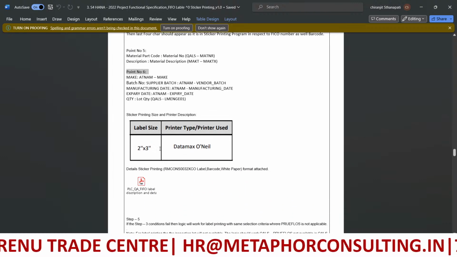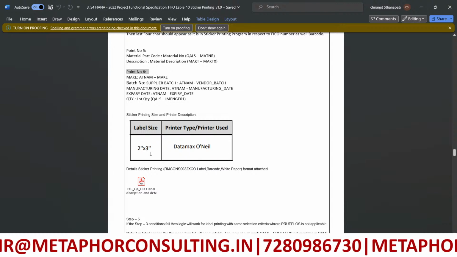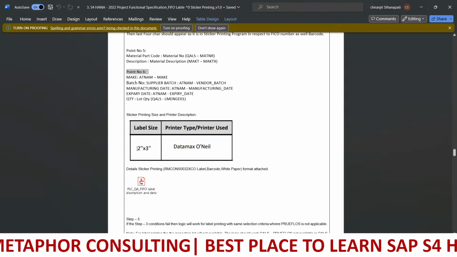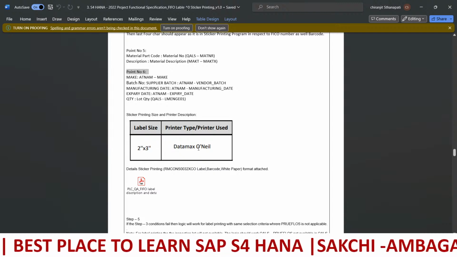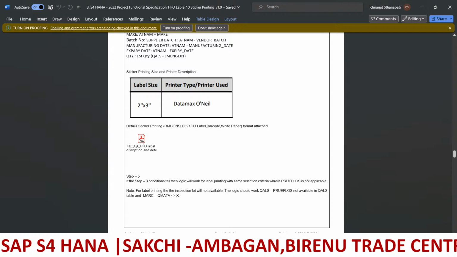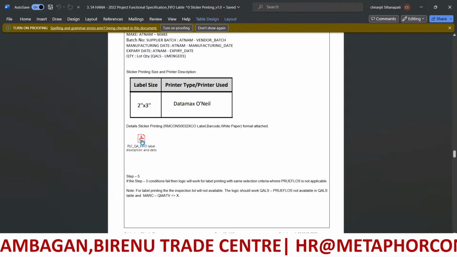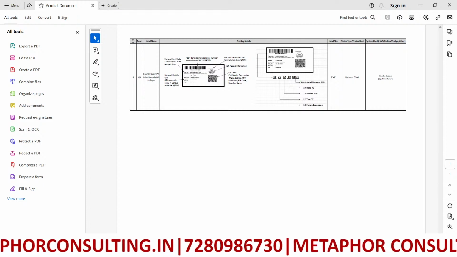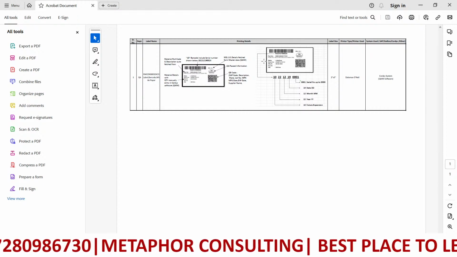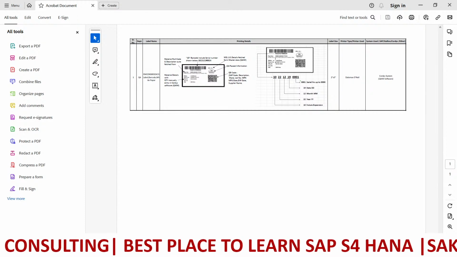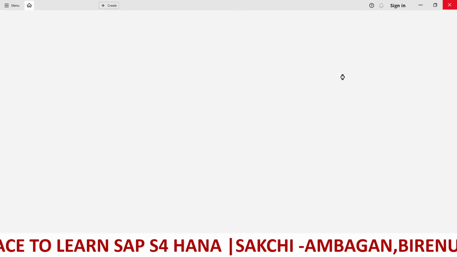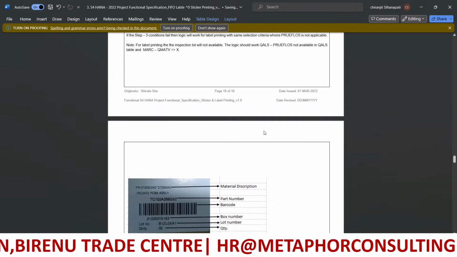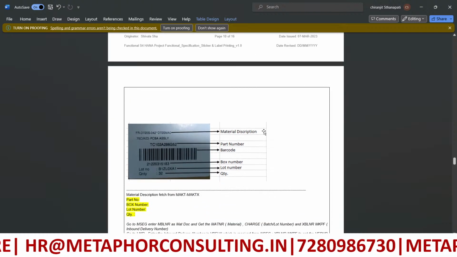Similarly, whenever the sticker is called a label itself, this sticker will be printed, so what should be the size of the label and from which printer it will be printed, and exactly how it is going to look. If you say it is very easy, I can say no, it's not easy. You can see here, this is a very complex one, and a FIFO logic has been written. It's complex, but we can make this complex thing the simplest, and that is the SAP consultant.